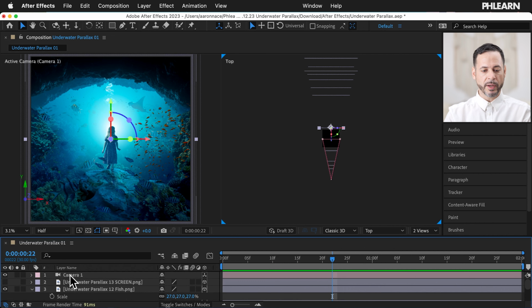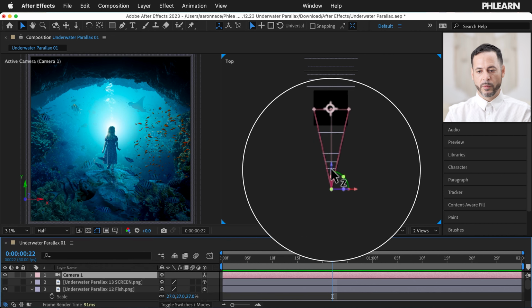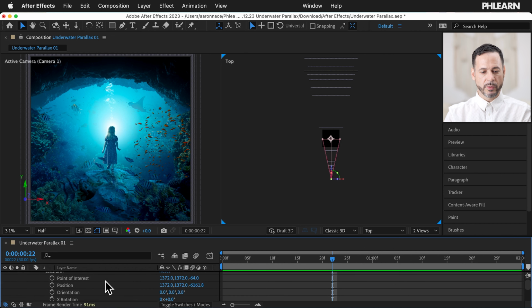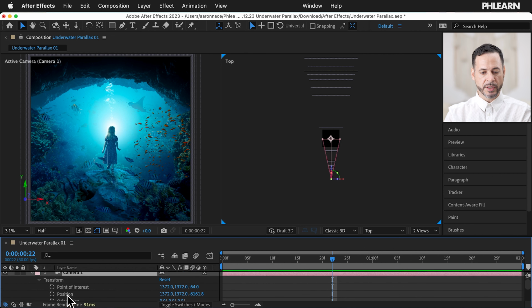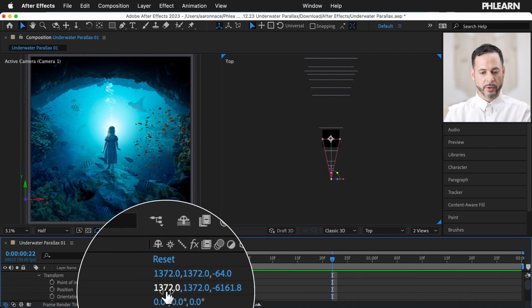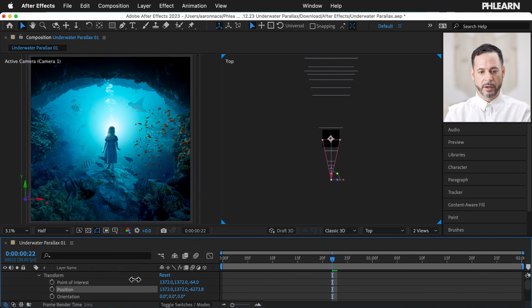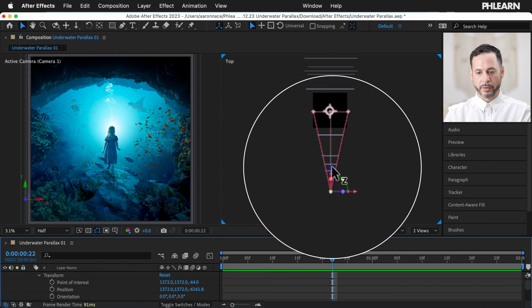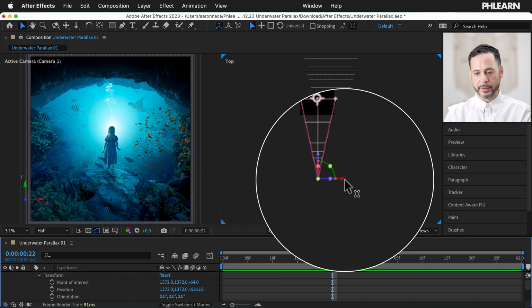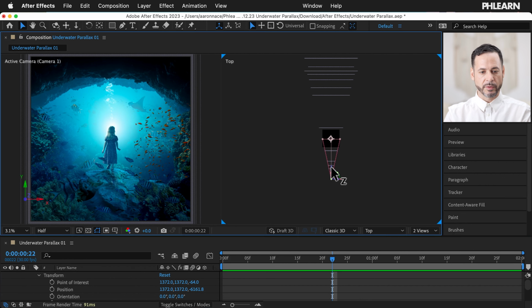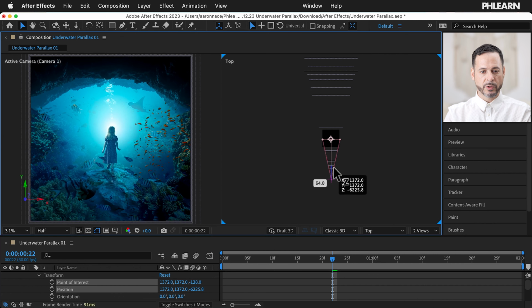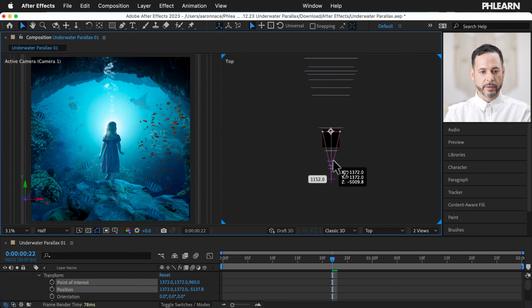Okay, so let's go back all the way up here. We still have our camera 1. We have our little controls on here, I know they're super tiny. You can also go into your transform and you can see position. You have your X, Y, and Z. So I can just click on this and drag it in and out too. I don't have to click on my little tiny things right there. If you hover over the right thing, you'll see it says Z right there. So I can click there and drag in, and all of a sudden, oh yeah, we're getting a much cooler effect there with our blend.